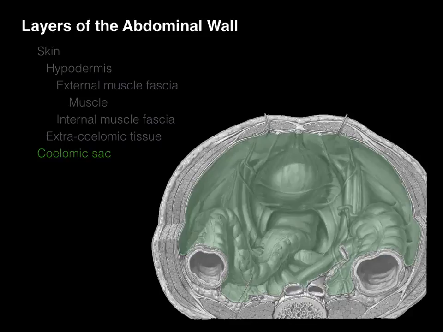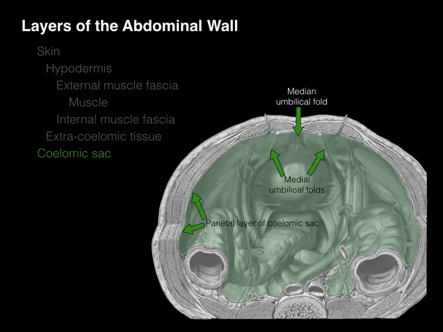Now, the coelomic sac that's outlined here in green is really, as I mentioned before, coelomic sac is a term used for the mesothelium lining that body cavity. And this is homologous to the parietal pleura and visceral pleura that we find in the thoracic cavity. Well, the coelomic sac on the side, we have the parietal layer of the coelomic sac. And then we have this other fold in the front called a median umbilical fold. It's one of them. But to the side are 2 medial umbilical folds, and then these 2 lateral or paired lateral umbilical folds. So what do all these things mean?